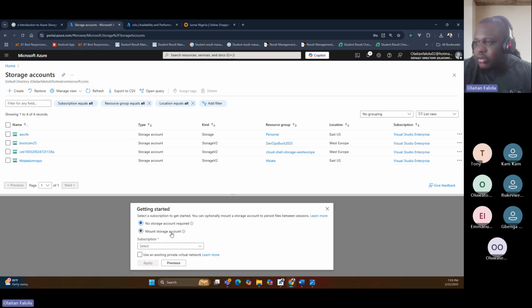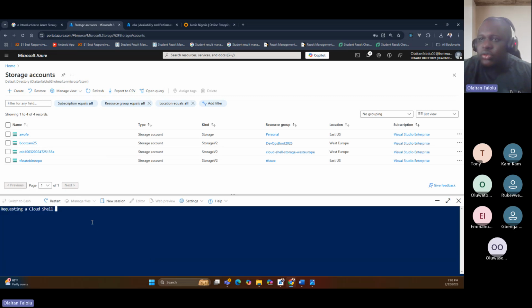No storage account required. Use. So you notice, I think it's creating a different one. Once it's finished creating the terminal, I'll refresh it to be sure that it doesn't create a new storage account.